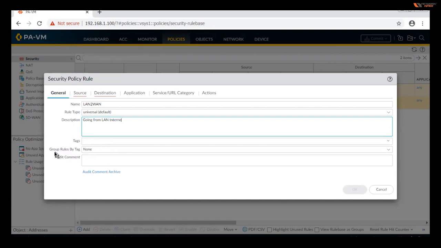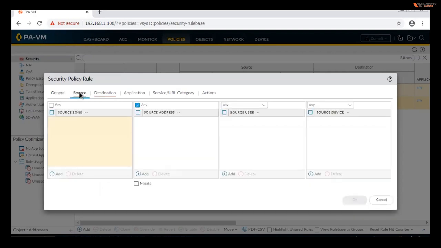Group rules by tag: if you want to group your rules by tag, you can. Audit comment: just leave it; if you want to put a comment for the audit, you can. So in the general tab, all we require is the name. That is enough. All others are default; leave them like this.